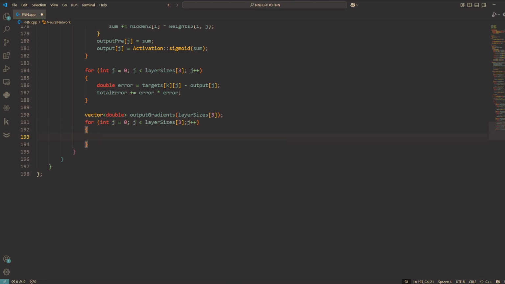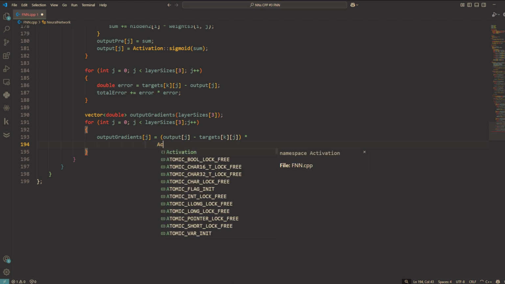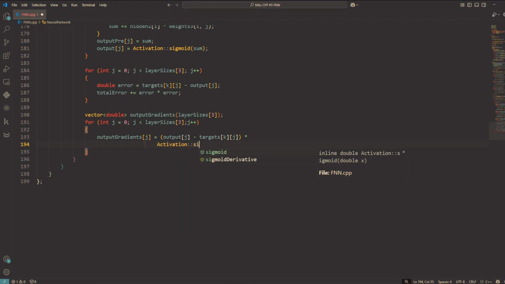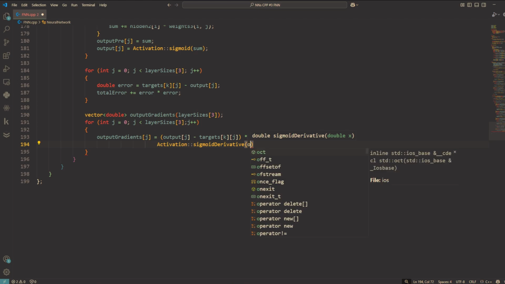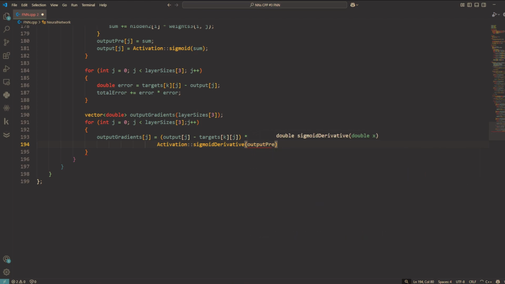And inside the loop we say output gradients[j] equals, and inside parentheses output[j] minus targets[k][j], the difference between the predicted value and the actual value, and times activation sigmoid derivative, and we pass it output pre[j]. We pass it the pre-activation of that neuron.